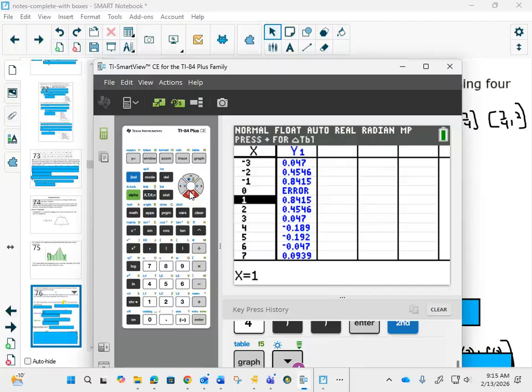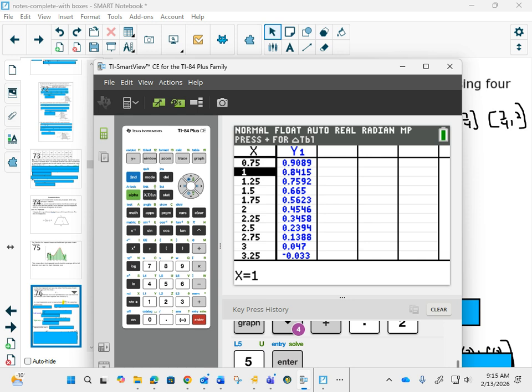There's two ways you can change it. Above the window button, it has table set. And if you go to that, you can set up all sorts of restrictions from your table. But the shortcut is, I want to start at 1. So I'm going to go to 1 and highlight it. And then hit your plus button. What do you want your change in your table to be? I want to go up by 0.25. If I push enter here, it starts at 1 and now is going up by 0.25. If I don't like that, I can just go plus 1 again. It goes back to 1, 2, 3, 4. Plus 0.25, right? Now I have these values.